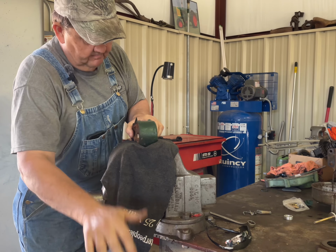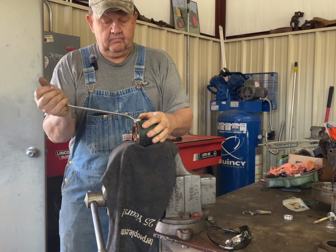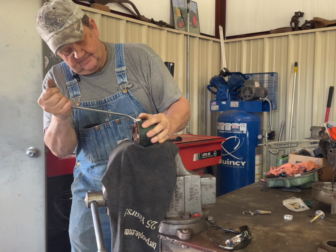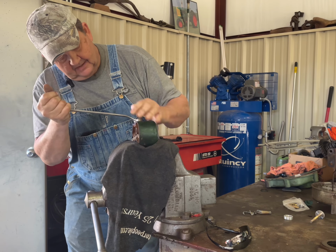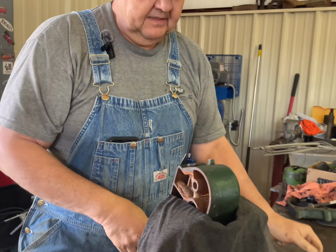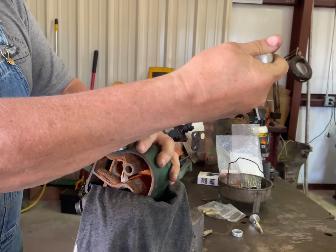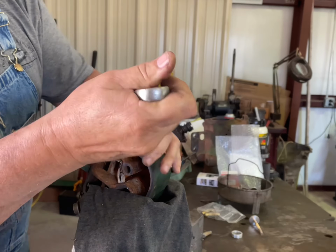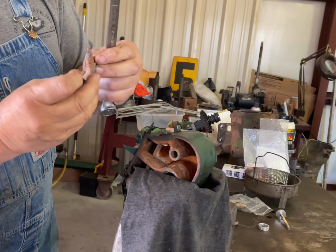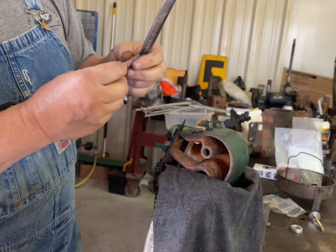So we're gonna kind of gingerly clamp that in, and you can already hear it cracking, and you can see it is already shattered. So generally what you'll have to do is I'm going to work this back and forth, and there's the rest of the siphon tube, and you can see how eaten up it is on the bottom.